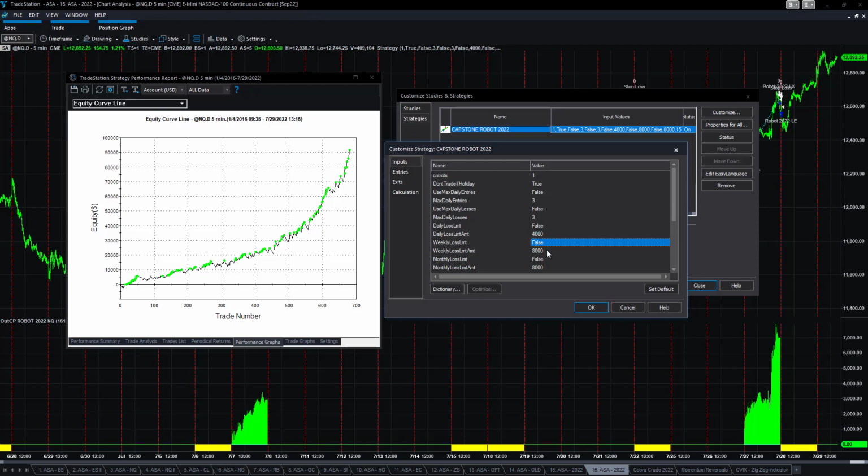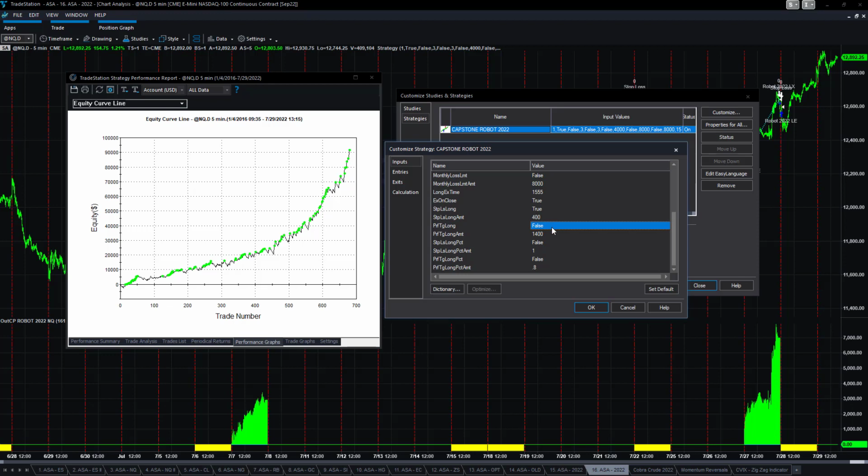The weekly loss limit could matter, and then you have the monthly loss limit, which could also be used, and so these could be set to true and could be used to manage risk on a weekly and monthly basis. Long exit time 15:55 Eastern Standard Time, 5 minutes before the cash close, same as yesterday. You could say exit on close is true just in case you're back testing without don't trade if holiday is true. And then we have the stop loss is 400, which is what we talked about yesterday.